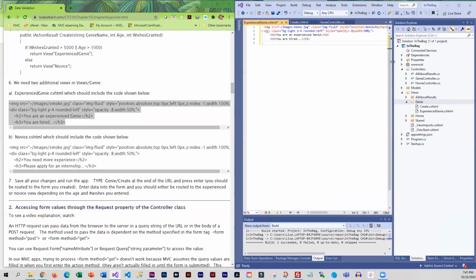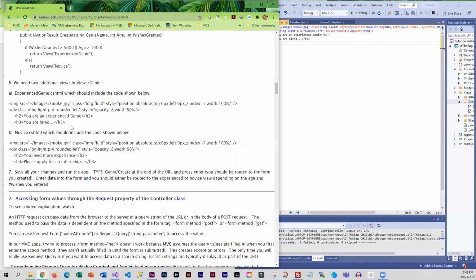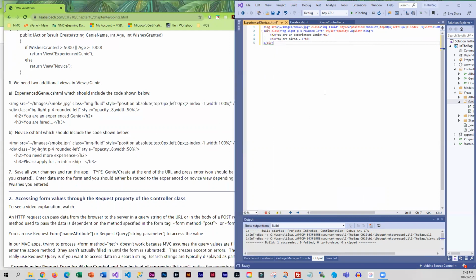And let me make sure I got all of it. Oops, I'm missing an end div. Got a div. Yep, you should have a little end div in there, I believe.